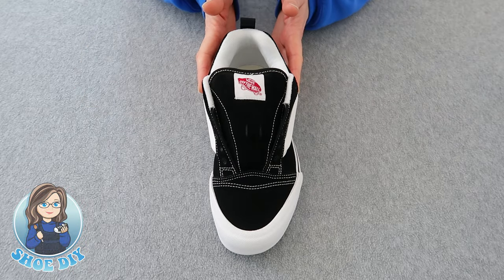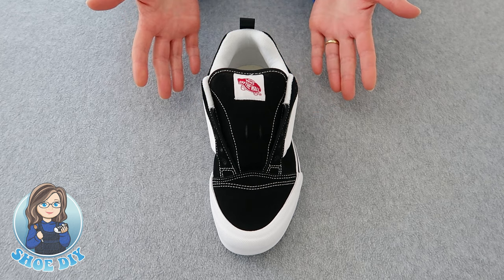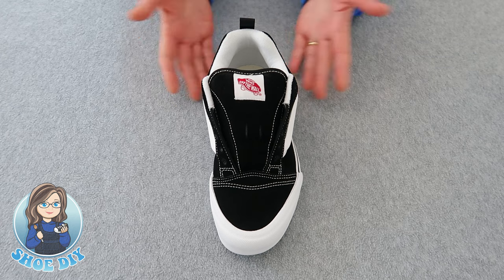So far I've done tutorials on how to star lace, how to loosely lace and diamond lace your Knu Skool Vans, and in this tutorial I'm going to show you one of my favourites, how to bar lace.